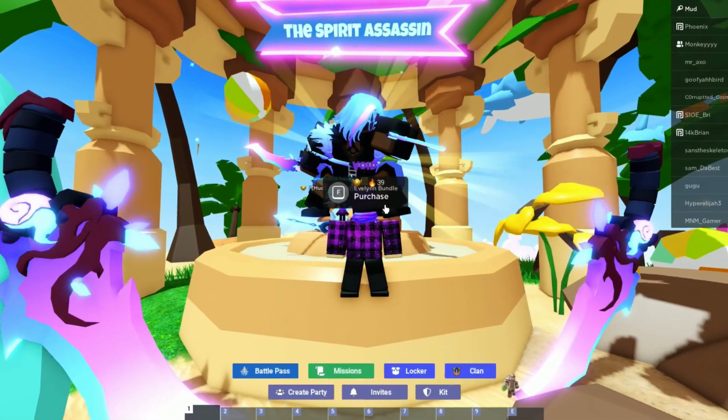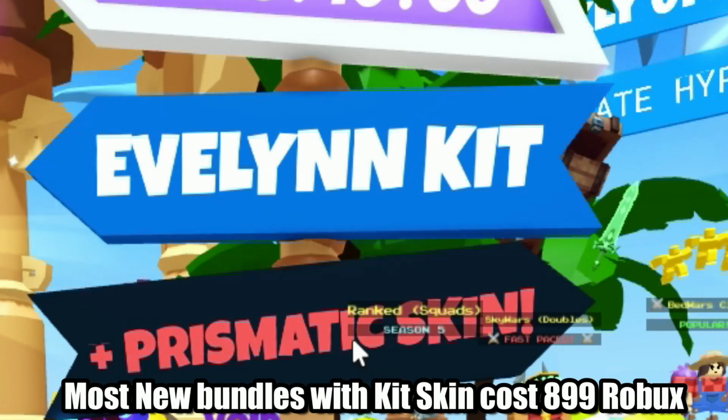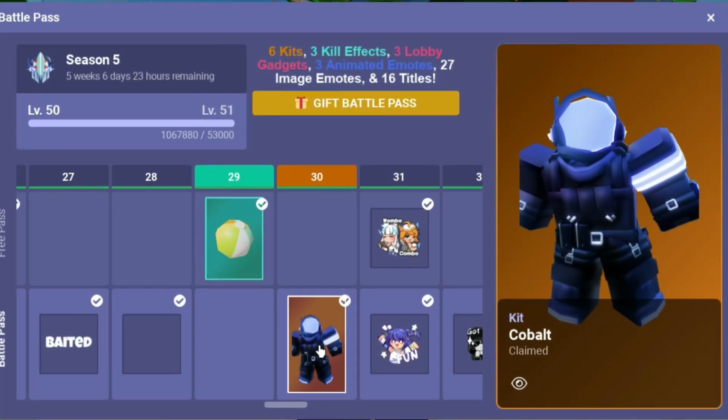With the Lumen and Ember bundle, you got 2 kits, 2 lobby guides, and 2 titles. This one only gives you a kit and a kit skin. If you have level 30 in the battle pass, play as the cobalt kit.